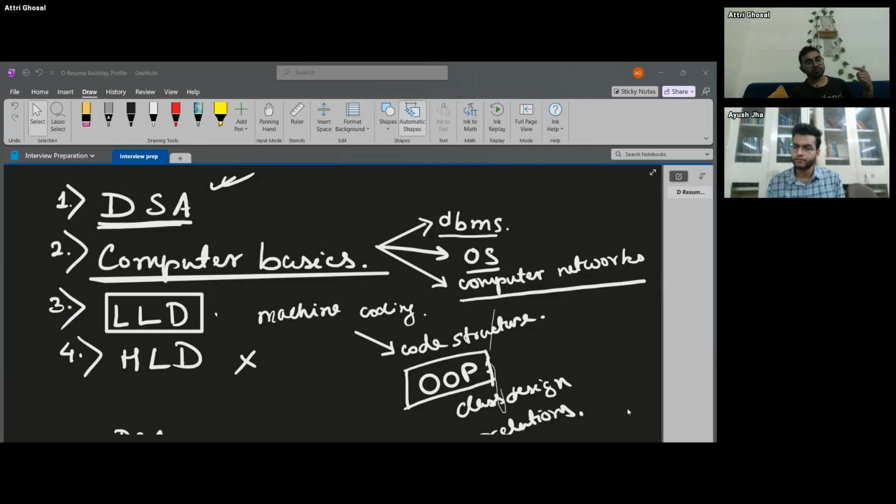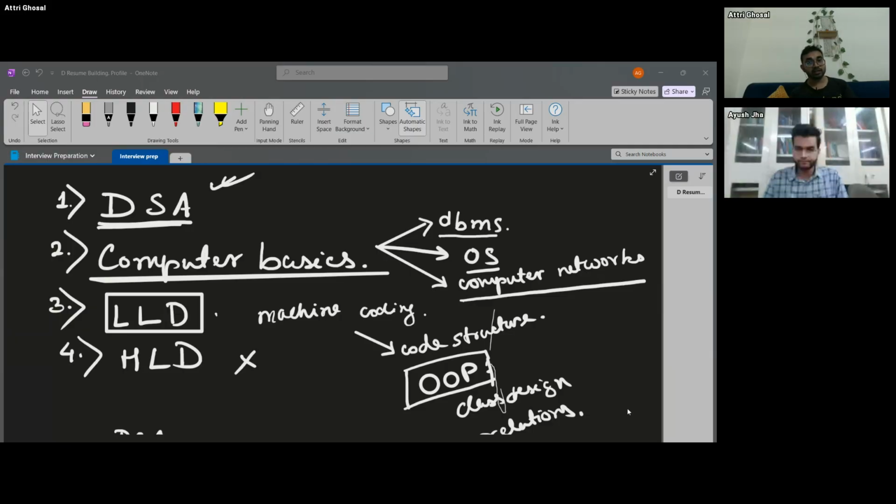Now let's say tomorrow you have to build a system where you can take admissions for new students, or recruit teachers or professors to teach those students, right? How does the system work? What will be your class design? What will be the functionality that you provide? So how you organize your classes and how they relate to each other, that's more low level design, class design, your code design to be more specific.